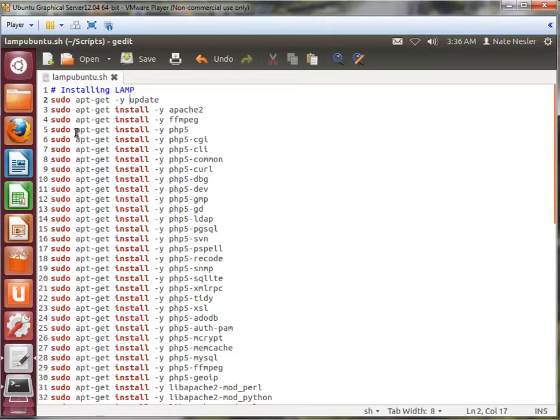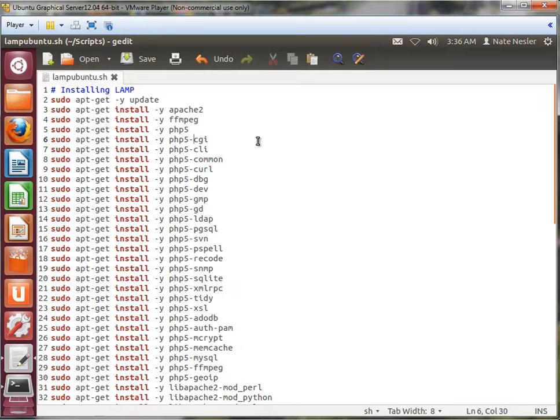This is pretty cool. sudo apt-get install -y php5. So we're installing PHP. We're going to install version 5. Everyone uses version 5. No one uses version 4 anymore, hopefully not, anyways. Version 5's been out for quite a while, and that's pretty much what everybody uses for the most part. If you're in Fedora or whatever, it's just php, but on Ubuntu it's php5. So that's the difference. The 5 there matters.